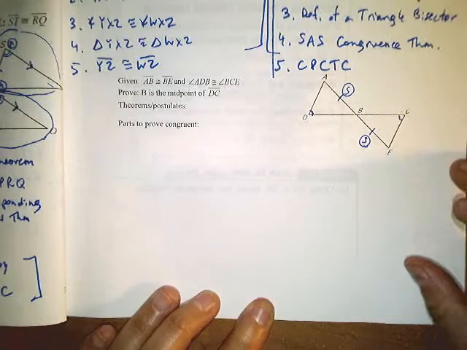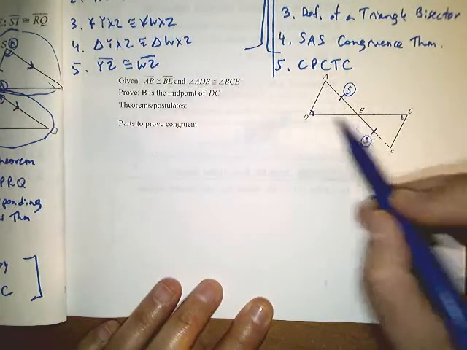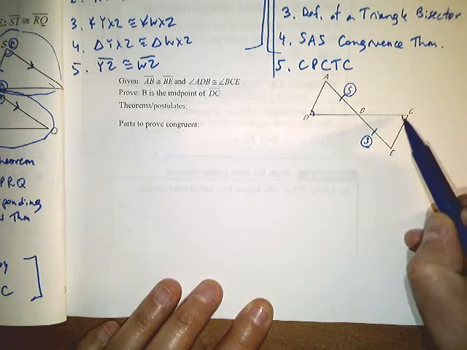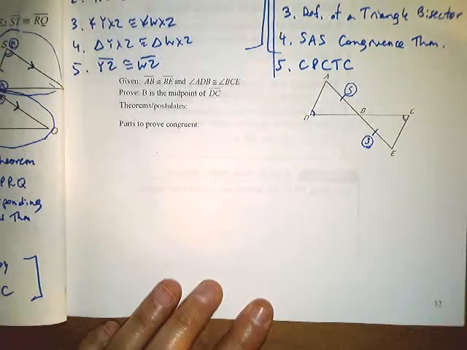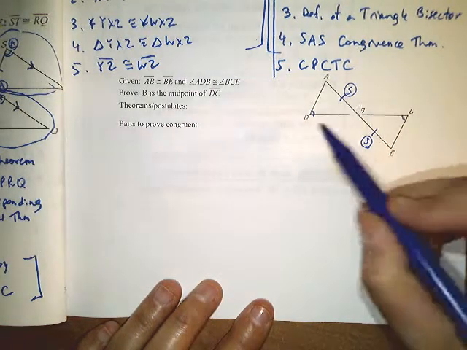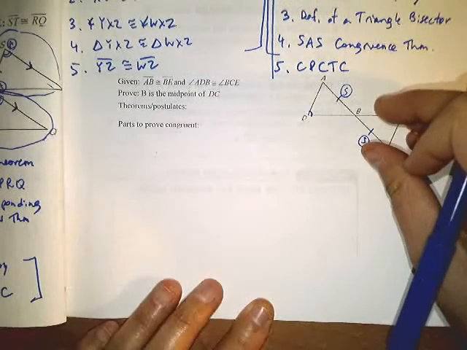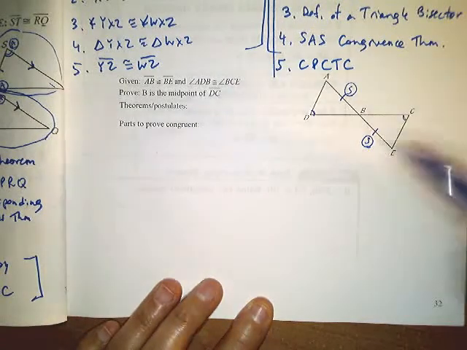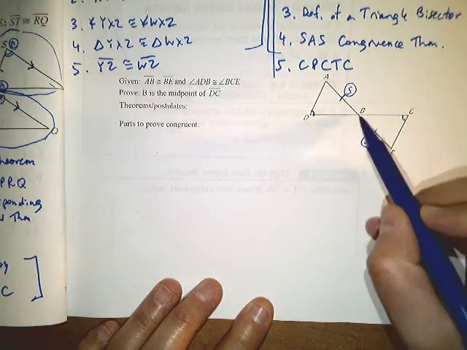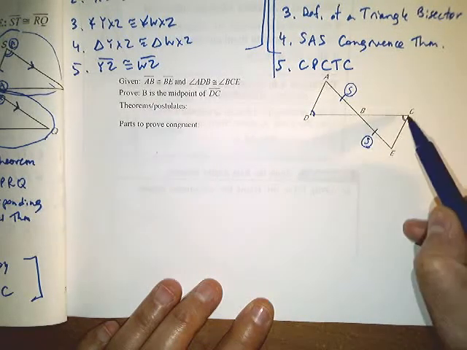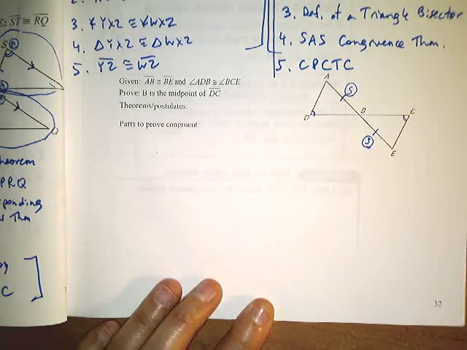So what I would want to do to prove that B is the midpoint between D and C is first show that this length here, BD, is congruent to this length here, BC. There's nothing I can automatically state that would be true. The only way that I can state that this side and this side are congruent would be to state that this triangle is congruent to that one first. That would be phase one. Then I'd be able to say in phase two that this side would be congruent to this side. And then if these two parts are equal, then B must be the midpoint. That would be phase three. So that's my overall plan.